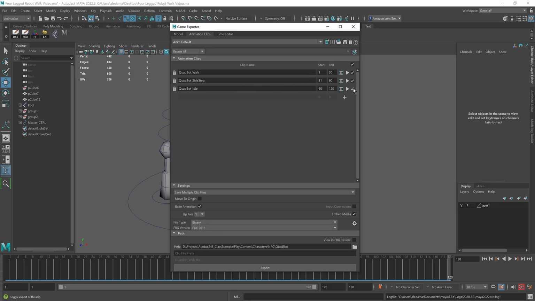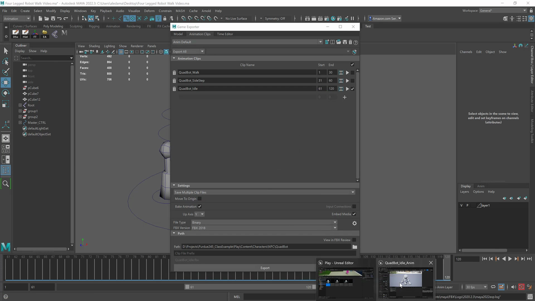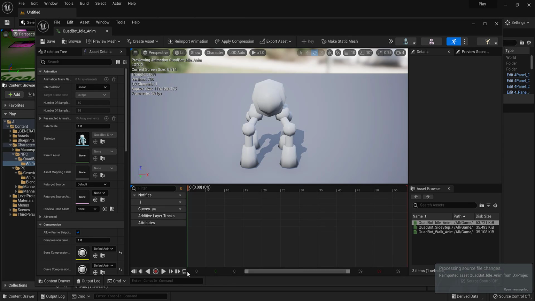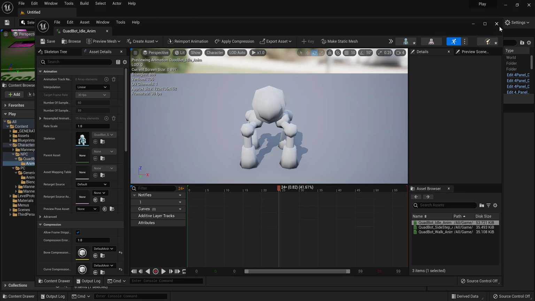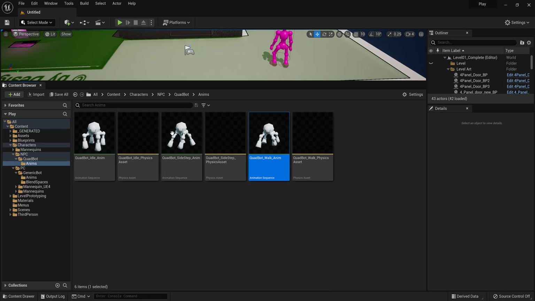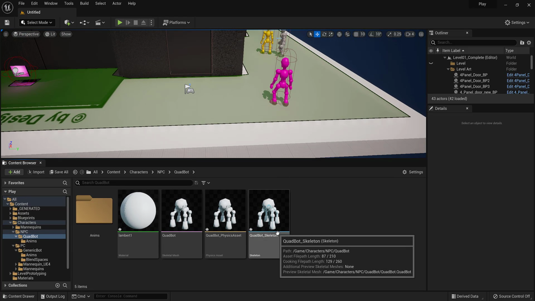That's my QuadBot sidestep. So notice this is 31, or QuadBot idle. So if I make this 61 here, and I uncheck these others, and I hit export again, it'll write over that file. So if I go back in here, I should get a message that it's refreshing, and close that out. Now when I press play, I shouldn't get that weird file. So there we go. Okay, so it looks good. So we have these three here. Okay, so let's go back for a second. That looks pretty good. So we've got all those animations in there.